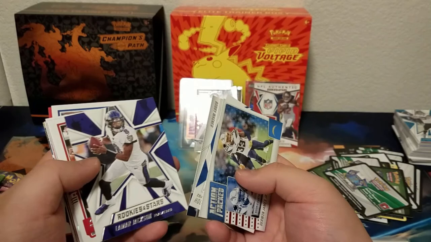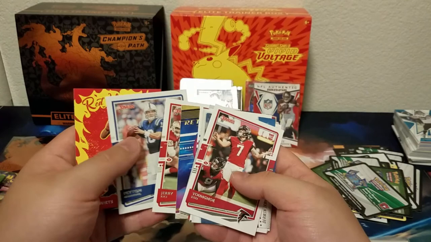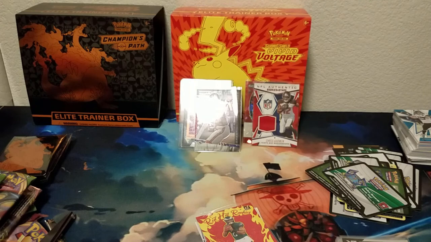Lamar's not, but we got a nice Chase Young, Tyrann Mathieu, Zack Moss, T. Higgins, Josh Uche. We're looking at Eric Dickerson, Jerry Rice, a nice Jalen Hurts. It's pretty good. He's been doing really well, so I think he's going to be the future of the Eagles. Not bad, not bad. Could do a little bit more, but it's cool. No worries.